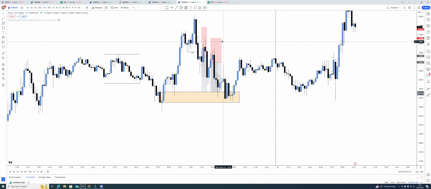Price has come back in. It's done a full close of this fair value gap here on this candle. And I sustained quite a bit of drawdown for both of these trades, I must admit. But I'm never too greedy with my stop loss. At the end of the day, there's 1.26, 1.24, it's 2.5R. And 2.5R is all you need in a week. You only need 2, maybe 3% a week to be successful in this business.